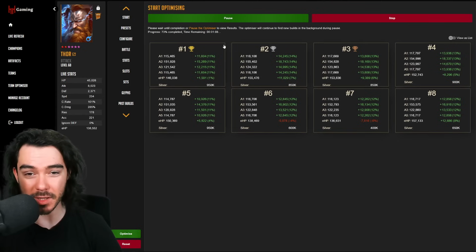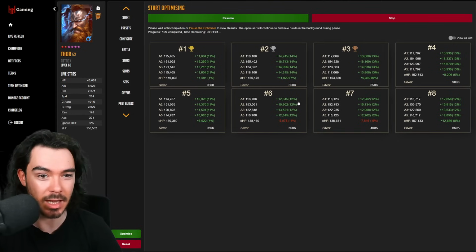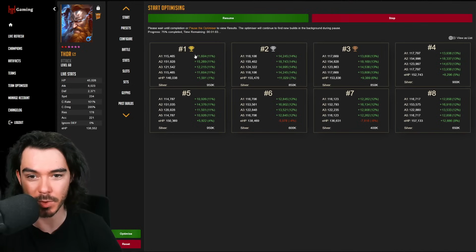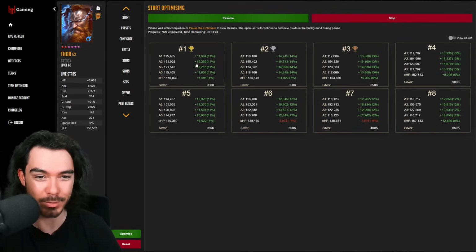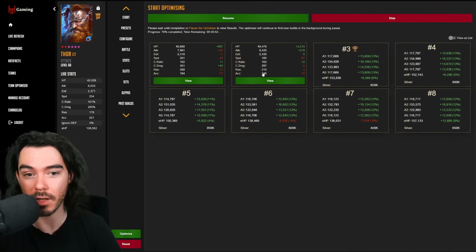All right, we're actually coming up to the end of it. Something you can do, by the way, while this is running, you can click the pause button, and you can examine different things. I'm actually kind of curious why it's put number 1, 11% more damage. Number 2, 14%. I guess it's still in progress. This one you can see has more attack, less crit damage. This one is way more crit damage. This one does have a lot more accuracy, which is nice, but it's losing a lot of speed.